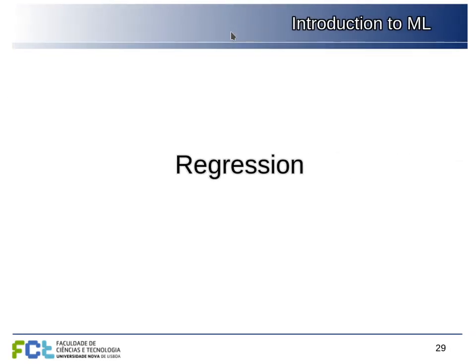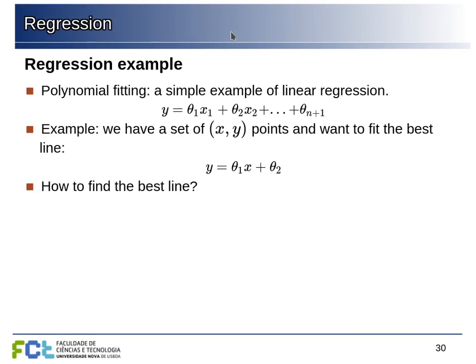So let's start with regression, because it is very easy to visualize with simple plots. And we will look at polynomial fitting as an example of linear regression. The reason for doing this is to find a technique, a trick, so to speak, that is very used in machine learning, which allows us to use some basic models in a much broader range of applications. So let's start with a single straight line, and this would be our model representing the set of hypotheses, which is the hypothesis class, which is the set of all straight lines.